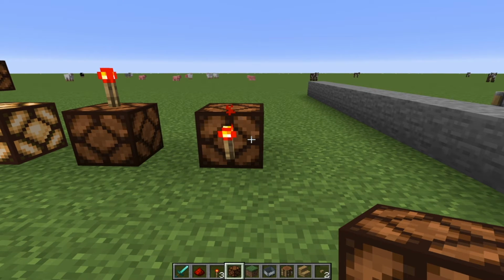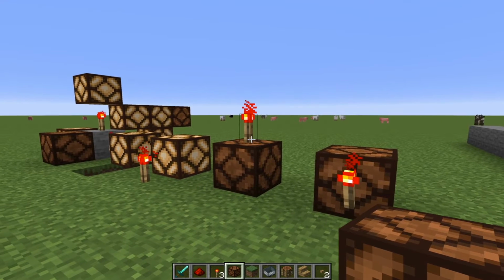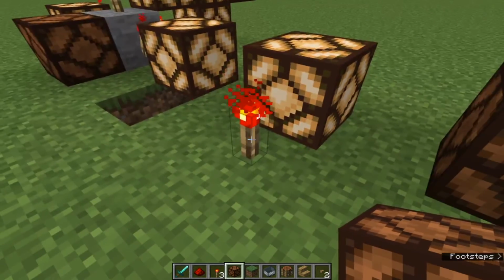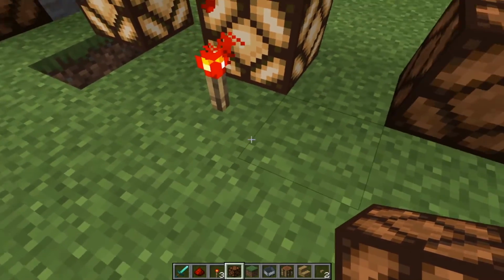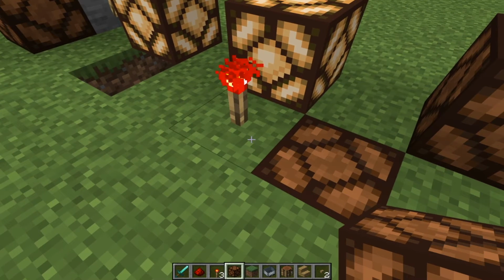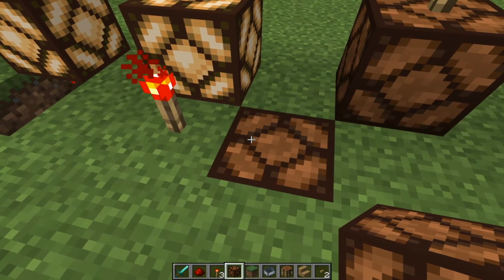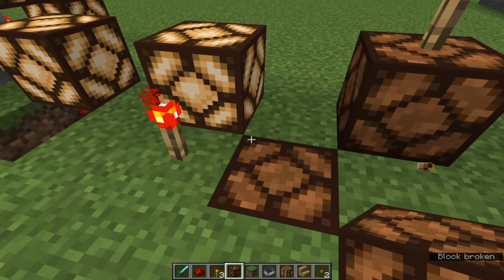So as you can see, there's a redstone torch hanging directly on this lamp, and the lamp is not turning on. Right next to it, we have a redstone torch directly on top of a redstone lamp, and again, it's not turning on. However, if you place the redstone torch on this block of grass, it is going to activate anything directly around it. It's not going to activate this because the block of grass itself is not activated. Why? Because the torch is sitting on it. But it will activate a block directly adjacent to it. Does that make sense?